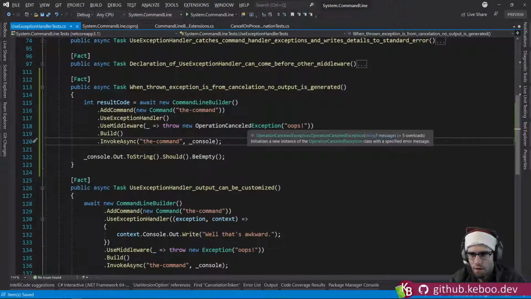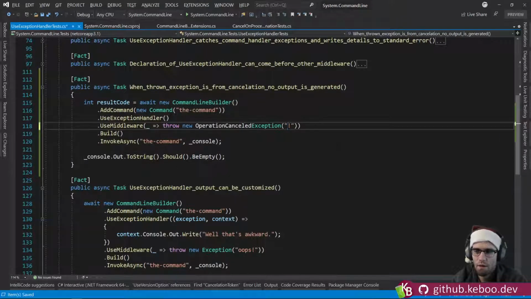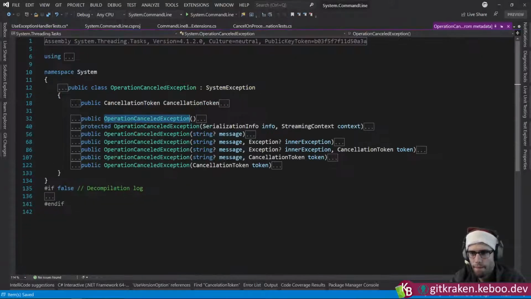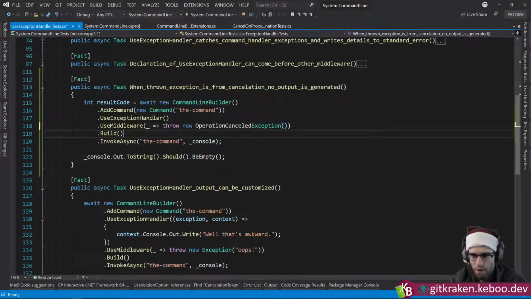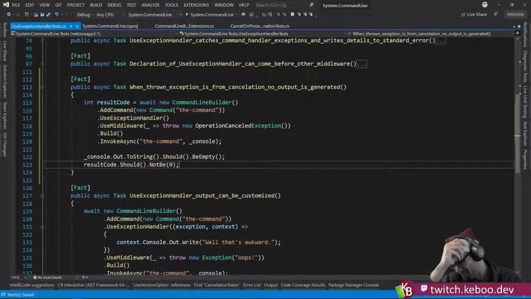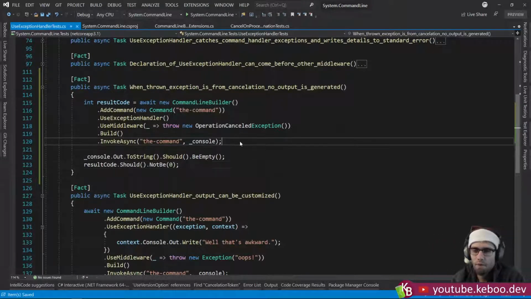And that'll be just fine. Do you have a default constructor? I think you do, don't you? You do. We're going to just go with that because we don't actually care about the message. So we'll keep it as simple as possible. And result code should, how about not be 0, right? We don't know what it is. And I don't know if I care about what the value is, but what I do care about is that it still shows a non-zero exit code. Right? That is effectively what we're looking for.